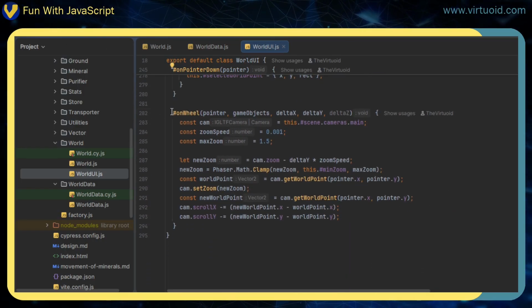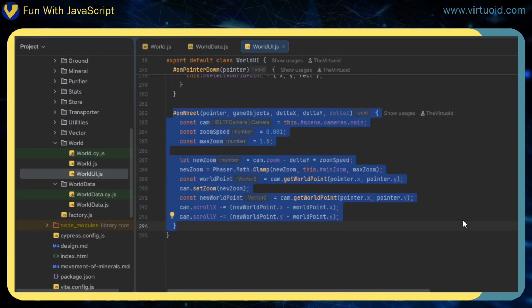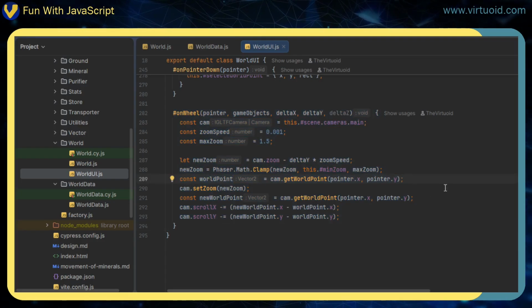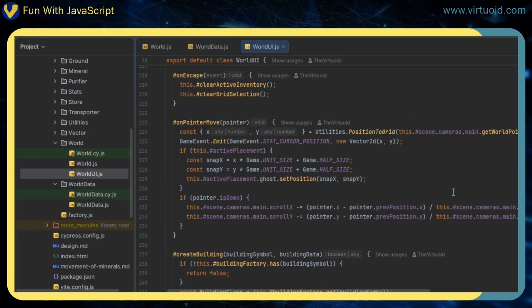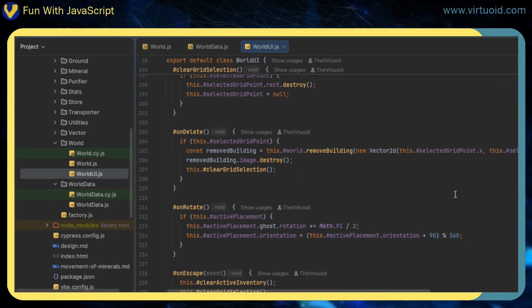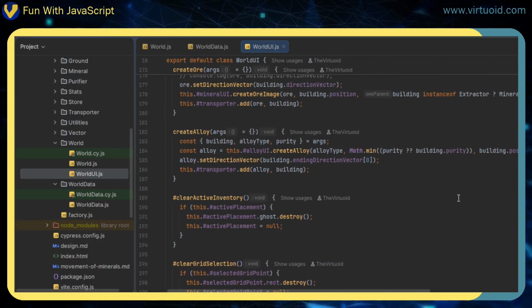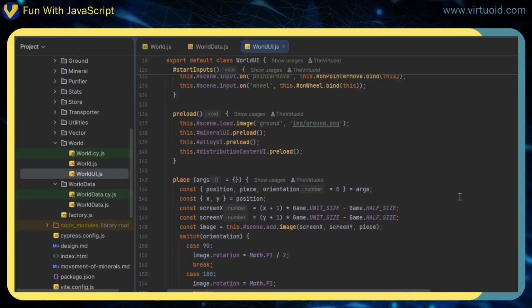And then finally, the on wheel itself is what I said was ChatGPT. Well, ChatGPT was actually the AI using JetBrains. That's what helped me write that code to make sure that worked out correctly, because I had no clue how to do it, and I couldn't quite understand the documentation on Phaser.js. I'm not afraid to admit it. Anyway, doesn't really matter, but that's all there is to the world UI. It's not really a whole lot. There's a lot there, but there's not really a whole lot there if you just think about it.